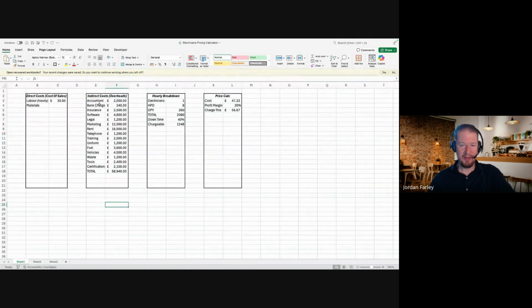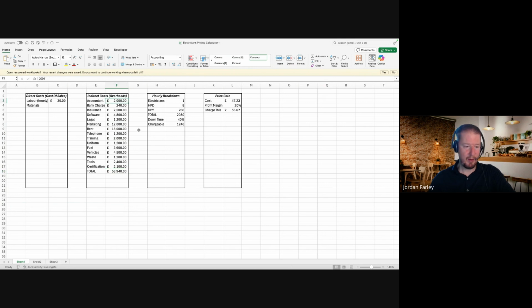Now, I've just roughly listed out some of the main things that my business has. These are not accurate costs, by the way. My business overheads are way more than that. But this is a very simple calculator to work out what your annual overhead is. And it's really important to do it annually, not monthly, because things can vary, right?